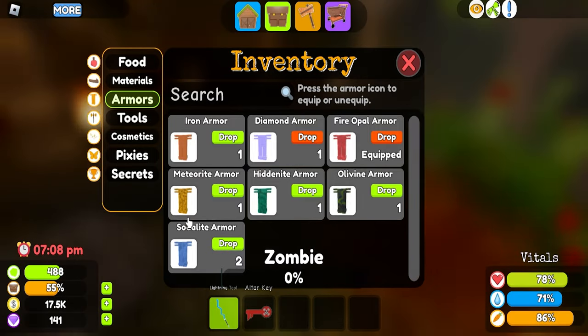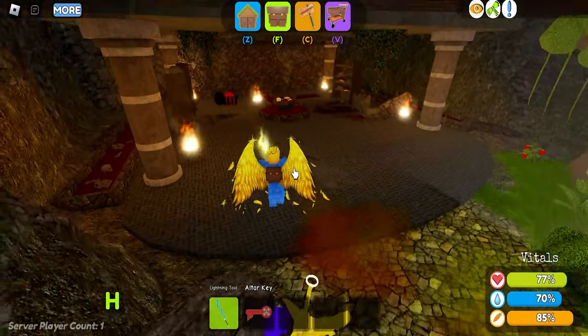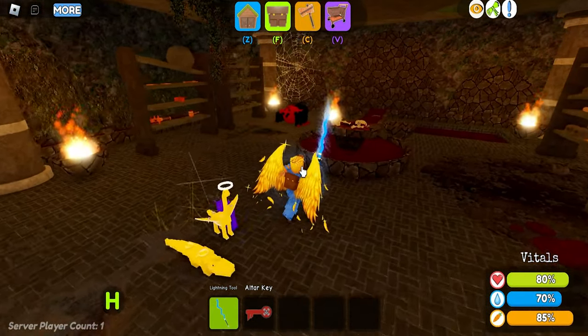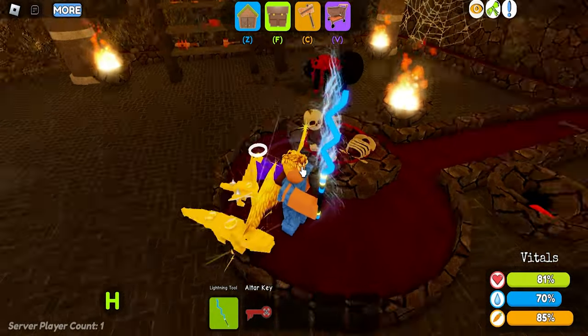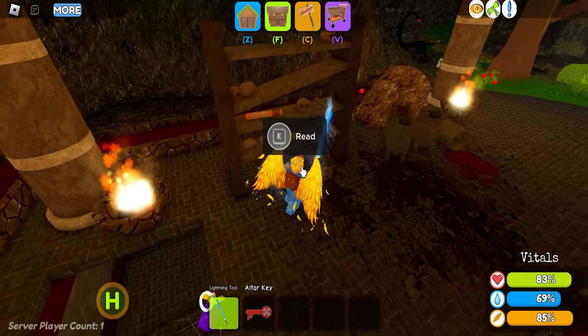Let's put on, I don't know, what's a good armor? Soda Light, I think. I'm pretty sure that's one of the best armors. Okay, we are getting demolished by whatever that is. Okay then. Yo, there's a dead body here. Oh, wait, there's like a walking path. Hold on, there's a note as well.